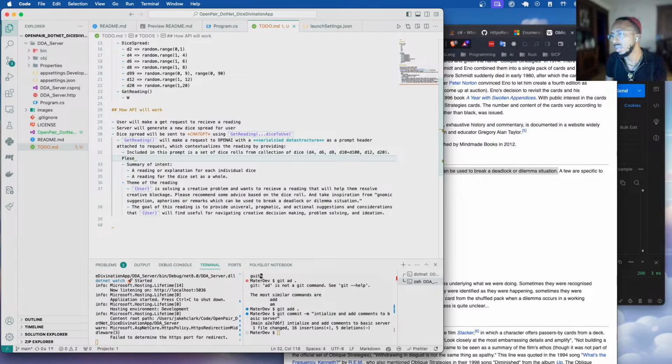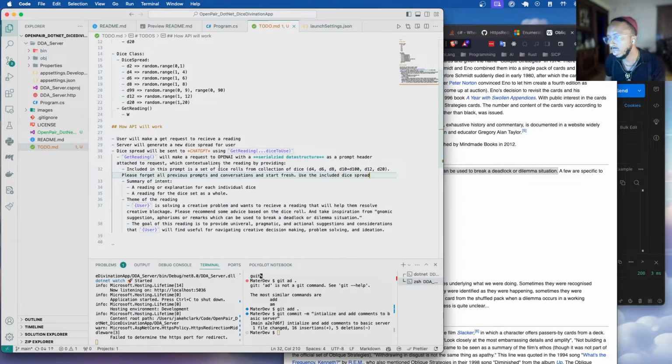Please forget all previous prompts and conversations and start fresh. Use the included dice spread.